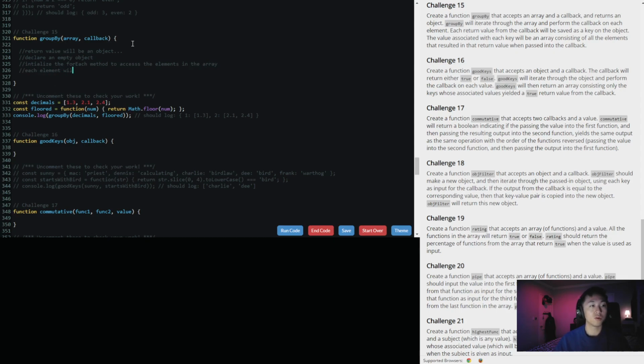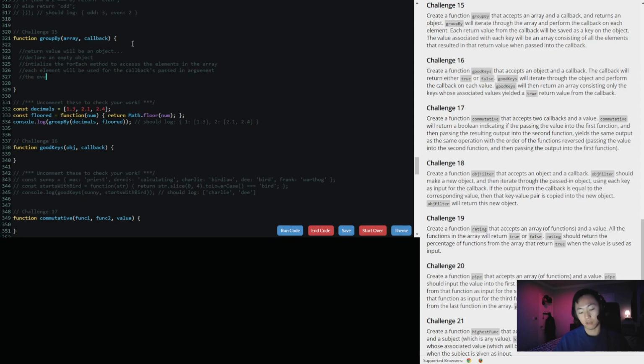Each element will be used for the callback, passed as an argument. The evaluated result of it will be the key, and the array elements will be the property value. I'm spelling this wrong.